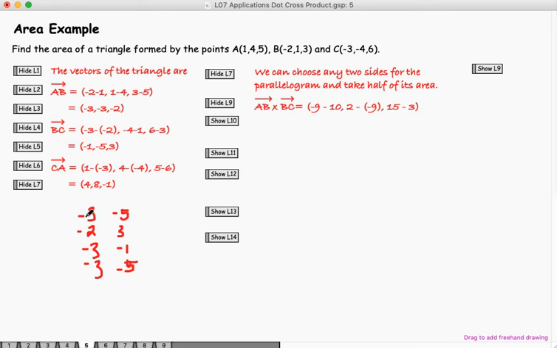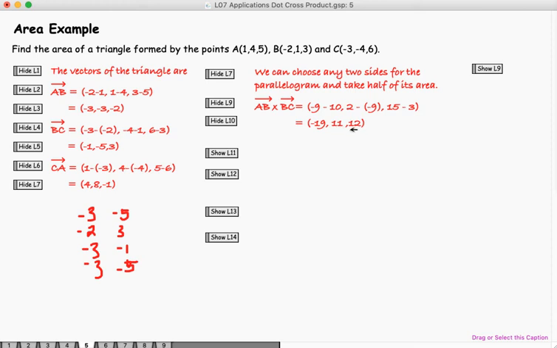So now we are going to be doing -9, take away +10. That's my X component. We're going to be doing +2 plus 9. -2 times -1 is +2. Take away -9. Now -3 times -5 is +15. Take away -3 times -1 is +3. So that's where those numbers have come from. And then when we're done, we're going to get this vector, the cross product vector being -19, 11, and 12.